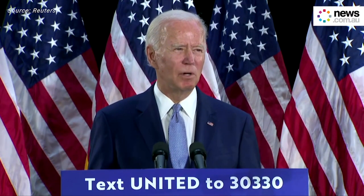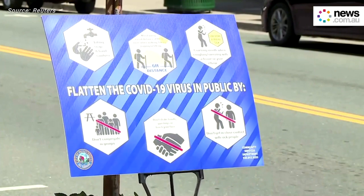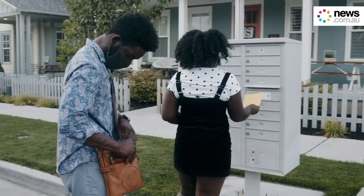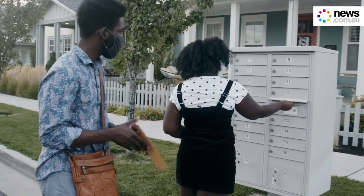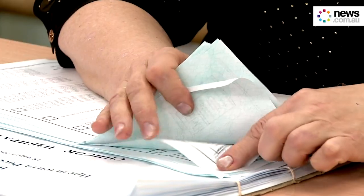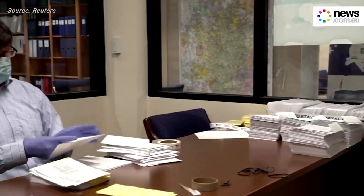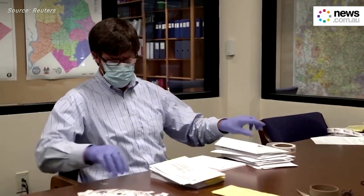There's a little thing going on right now called the coronavirus pandemic. I've heard of it. I don't know if you're familiar with it, but that is going to complicate matters, right? There's going to be a lot more mail ballots than usual, and mail ballots take longer to count. Which is a problem when you're trying to count more than 100 million of them. We might be counting for days afterwards, and that would lead to quite an interesting situation.